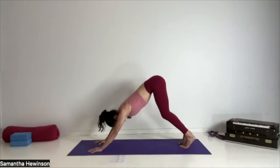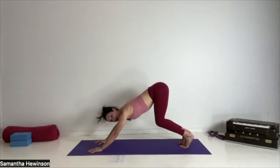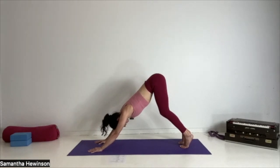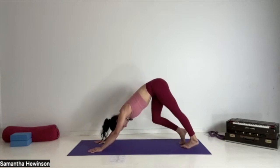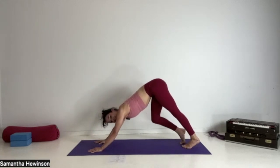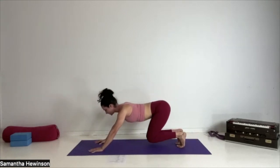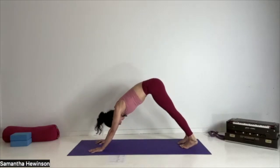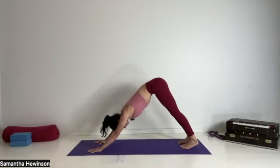Press the floor away and notice how you have that shift through the chest and shoulders. And then reach into the hips, tilt your pelvis forward, scoop the belly. And play around with your ankles too, lifting and lowering your heels. Feeling those bends in your knees. And then inhale, going into full downward dog now. Bending the knees if needed. Implementing any props that feel relevant for your own comfort and practice today.